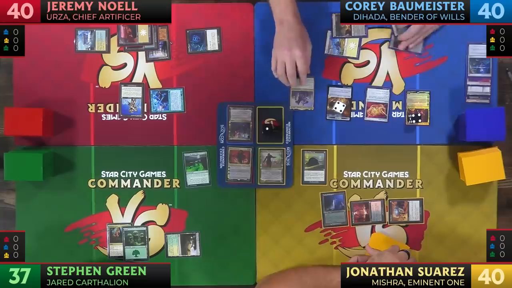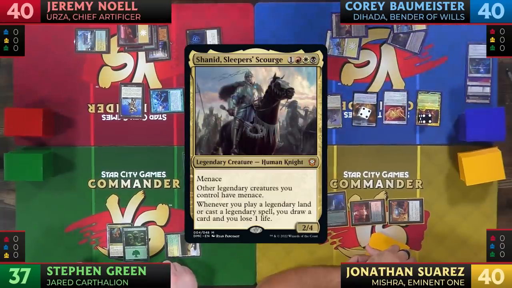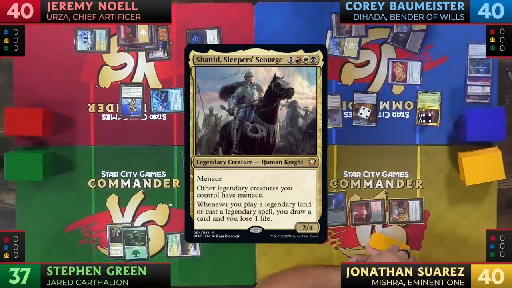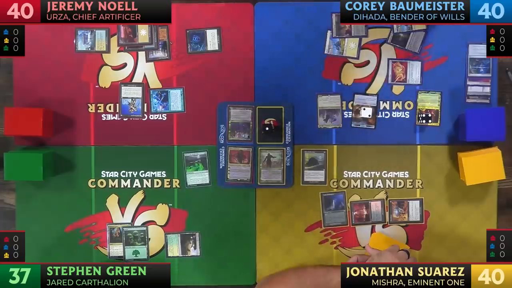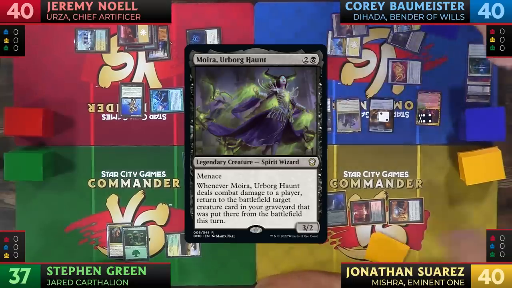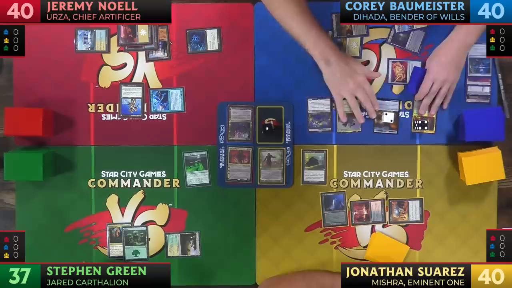All right, I'm going to play the Sleeper Scourge. Okay. It has the Menace. Yeah. And then I'm going to. Other legendary creature you can draw a menace, and then we play a legendary land or spell. Oh, okay. Then I'm gonna go down to two treasures, and I'm gonna play this thing and draw a card and lose a life. Moira, Urborg, Haunt. 39. Oops. So you're losing one, going to 39. Draw one card, and then I'm done.